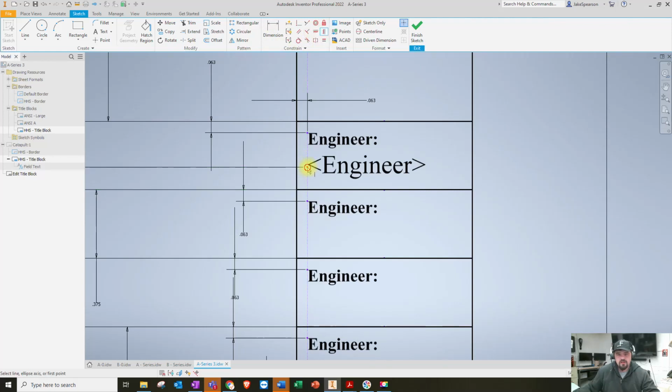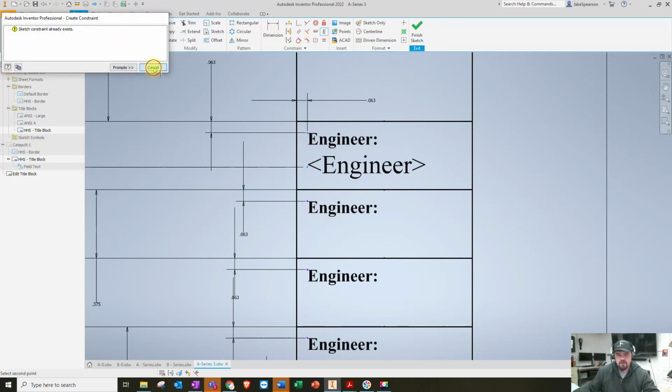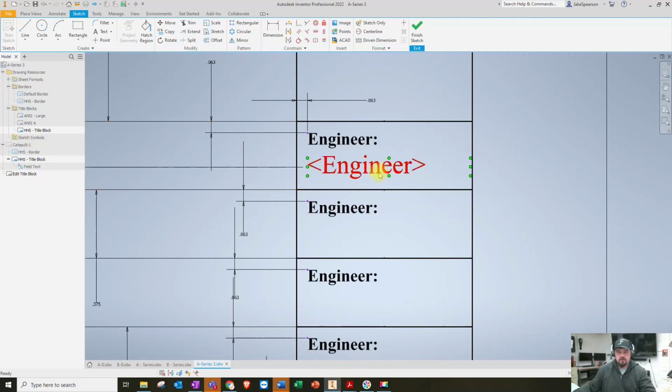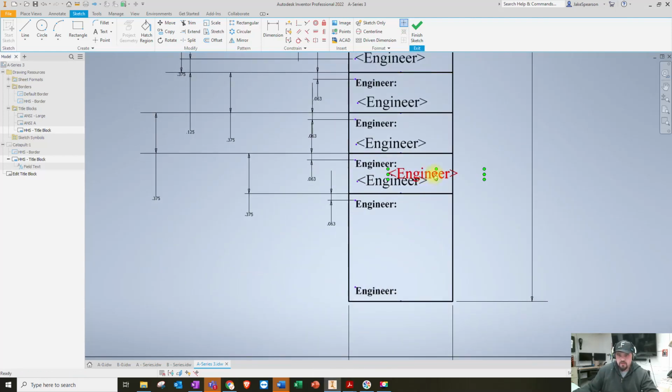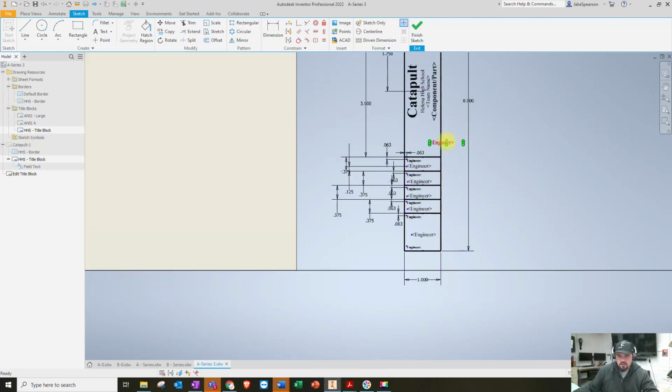So I'm going to lock this one with that one so it doesn't move on us, which we already did. Now what I'm going to do is I'm going to go Control-C, Control-V, and I'm going to put it into its place. Now remember, we're going to change these, but right now we're just putting them into place. So that way it becomes easier for us to move them around. Oops. There it is. Okay.